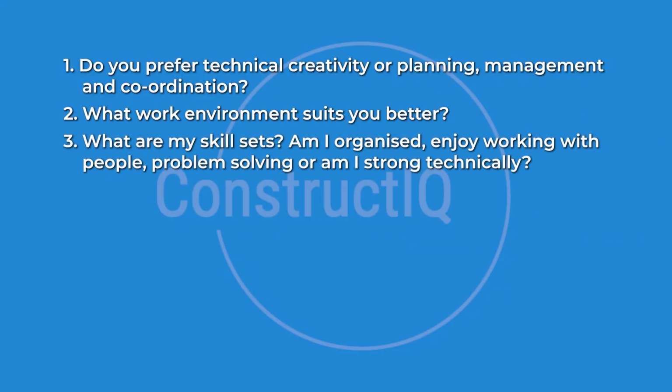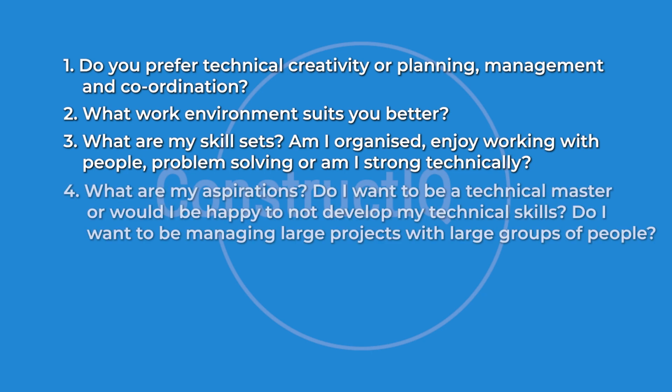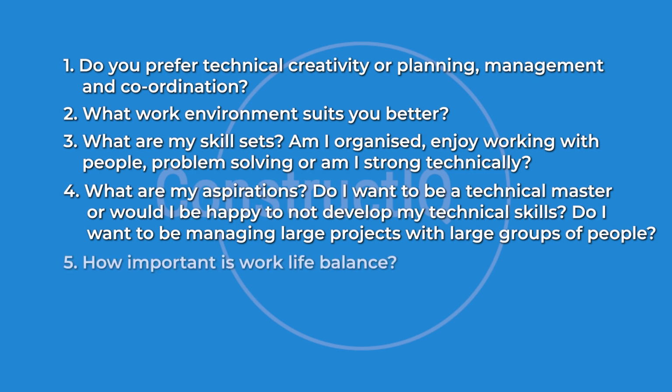Number 3, what are your skills? Are you stronger technically, or are you much more of an organizer and manager? Number 4 is, what are your aspirations? Where do you see yourself in 10 years? Do you want to be the expert on electrical engineering, or do you want to be managing a large project? And number 5, what are your priorities? Is your priority work-life balance, or is your priority salary and career trajectory?